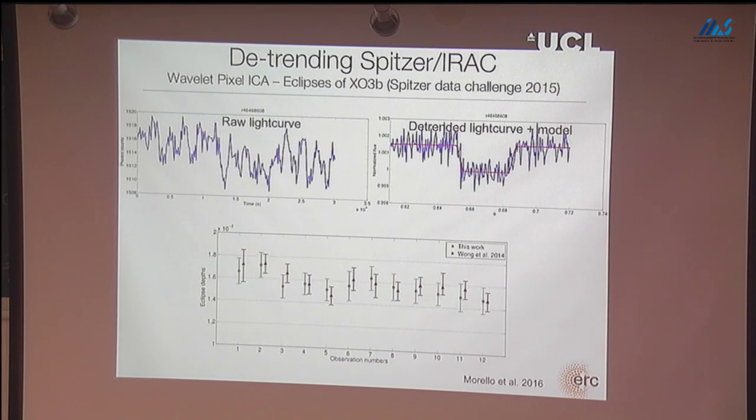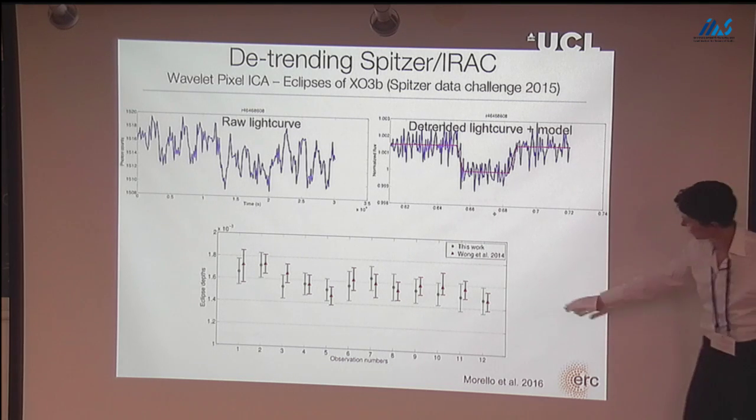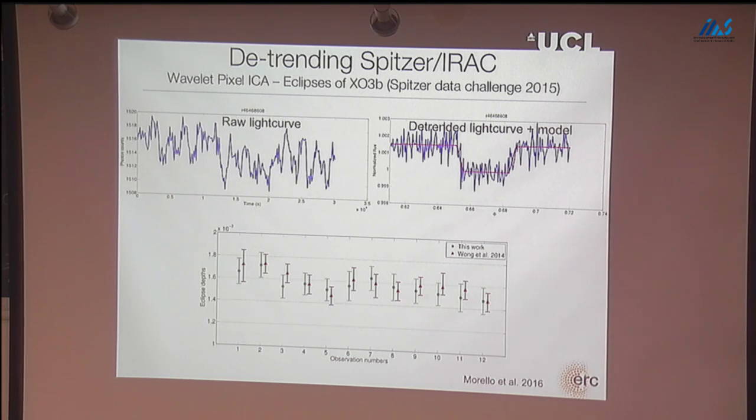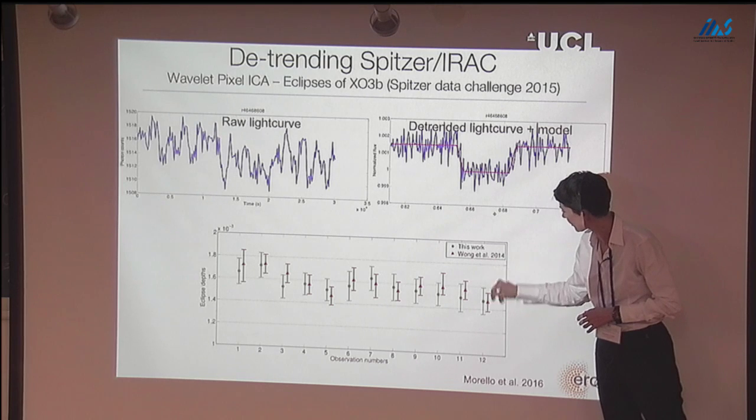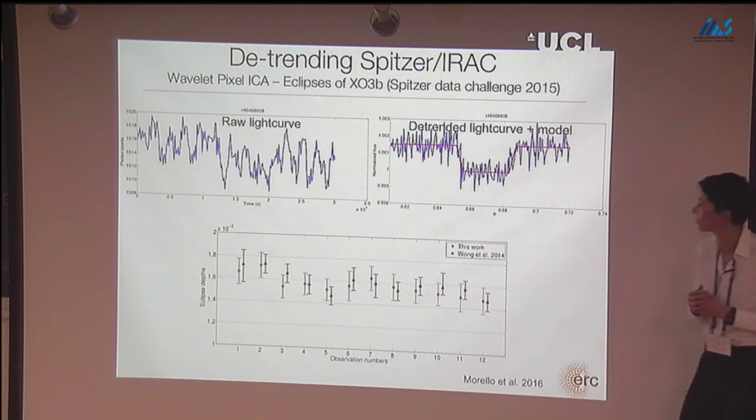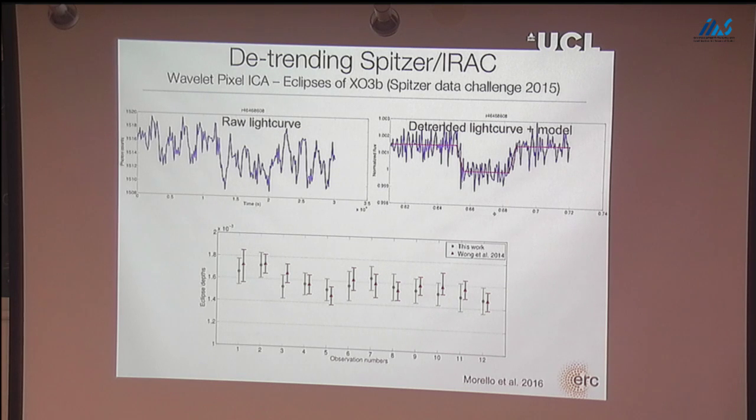quite consistent results. For instance, what you're looking at here is a series of observations that were analyzed for the Spitzer-IRAC Challenge 2015. There was a challenge this summer where basically many teams using Spitzer were invited to participate. And as you can see here, ICA is performing well, and Wong et al. is using a different technique, but also finding very consistent results. And so the fact that today many teams are really working hard to try to use more objective statistical techniques is certainly a plus for the field, because it means that the disagreement hopefully will be less in the future.